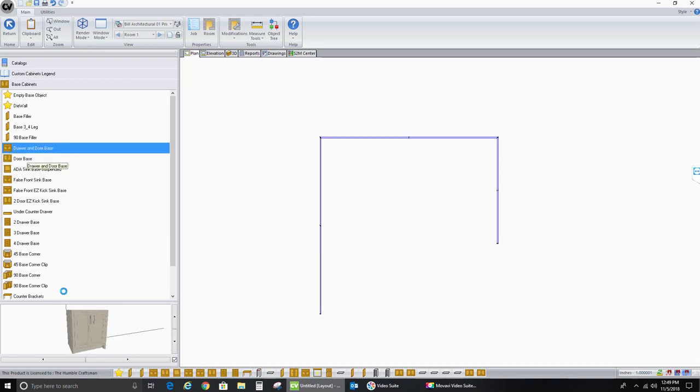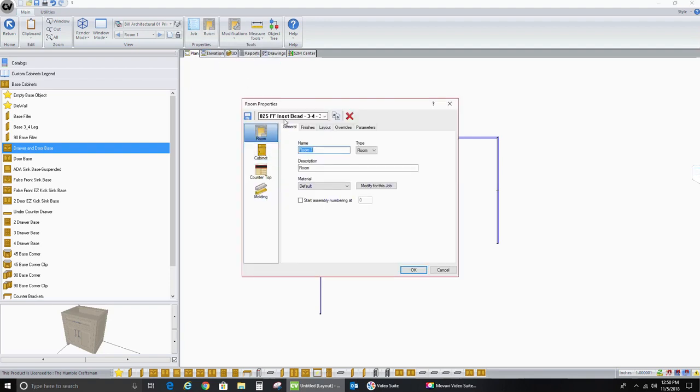One of the things that's very interesting with Cabinet Vision is that these libraries really are very generic. So here's a door base, and there's a drawer door base. In your construction method, you set the height of this opening for a drawer, and whatever else is left is the doors below it.